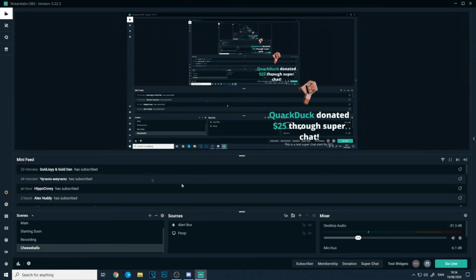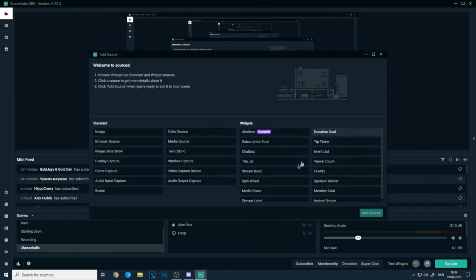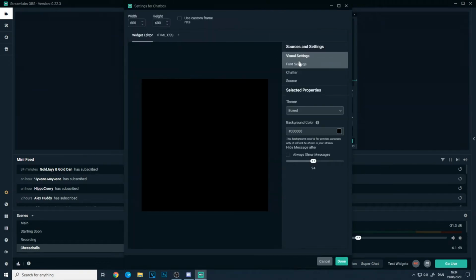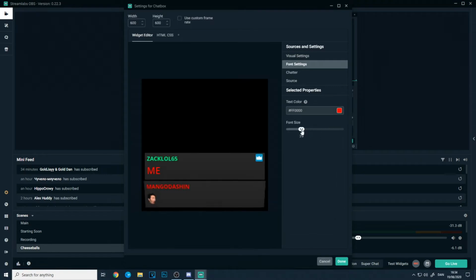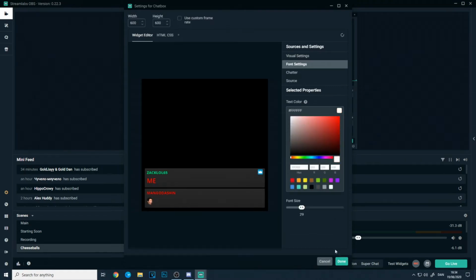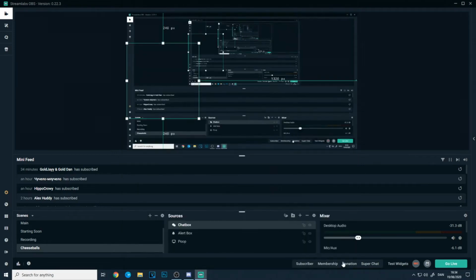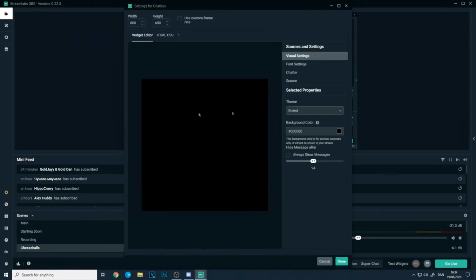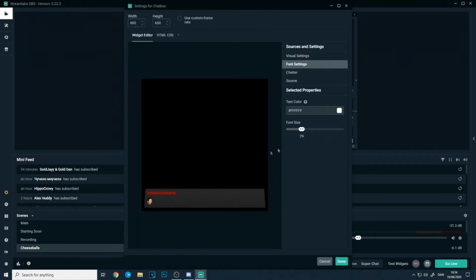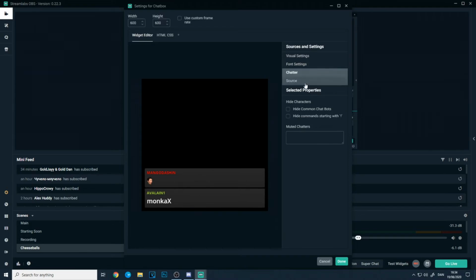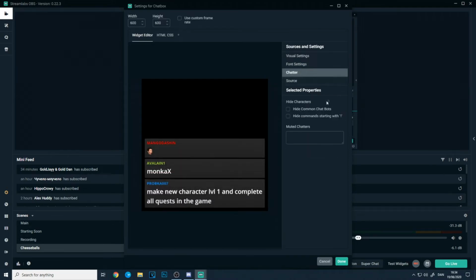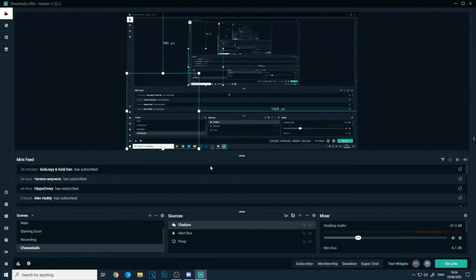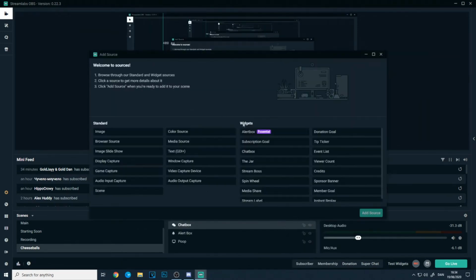After you've done that, you might want to have a chat box, because, like, why not? You should look for chat box, add source. You can see it comes out with settings for everything. You can change the text color, font size, and everything. Make it white text, because, like, why not? And then, wait, what do I do now? Okay, and then let me just pop it where I want it. You double click it to open the settings, and it'll come up in a moment. You can see how everything looks, see if you like it. You can hide common chat bots and stuff. That's pretty cool, I guess.